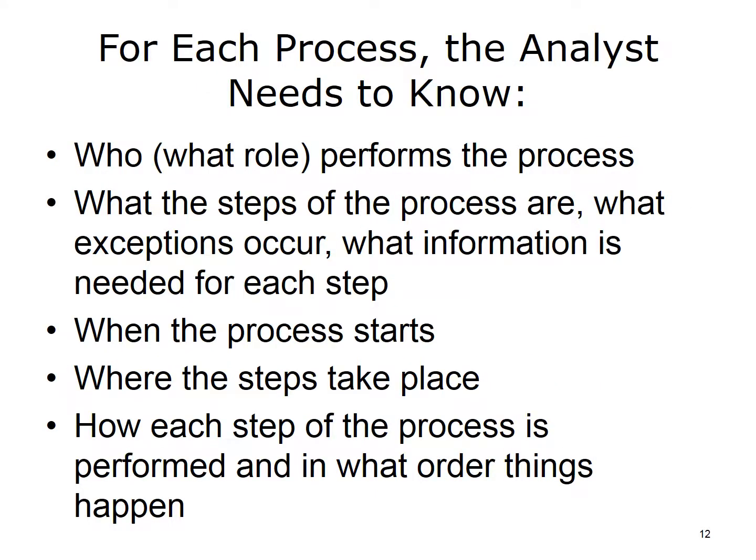After you have identified the important processes and expanded this list to include major process variations, this is discussed in detail in the Process Analysis Unit. You can turn attention to each process. For each process, the analyst needs to know who, what role performs the process, what the steps of the process are, what exceptions occur, what information is needed for each step, when the process starts, where the steps take place, and how each step of the process is performed and in what order things happen.